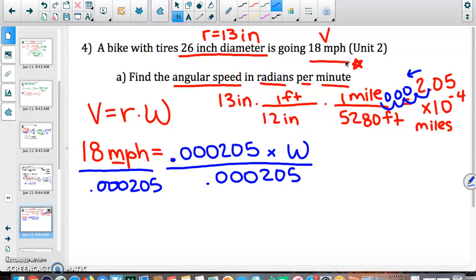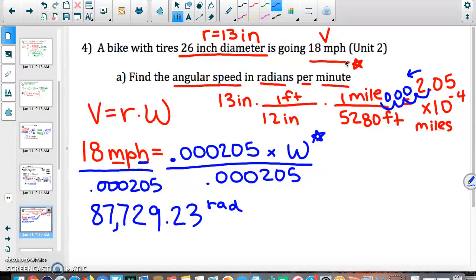And there are definitely different methods to solve this. This is just the one that stood out to me, but of course, there are other methods. So if you're like, wait a minute, this isn't how I thought about it, you might just check your answer at the end and see if it matches. So this is what I get when I solve for my angular speed. And since this is per hour, this is going to be in radians per hour.